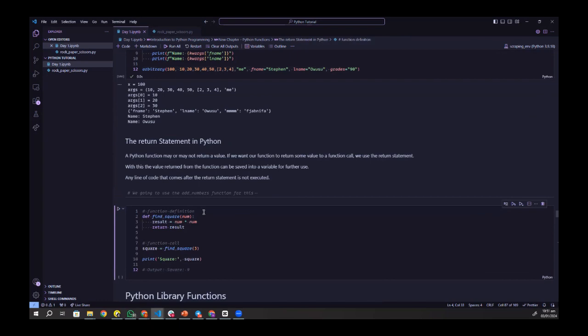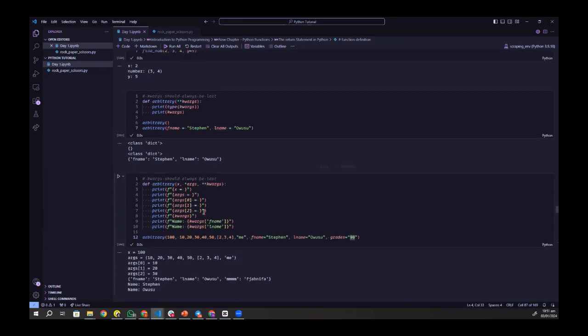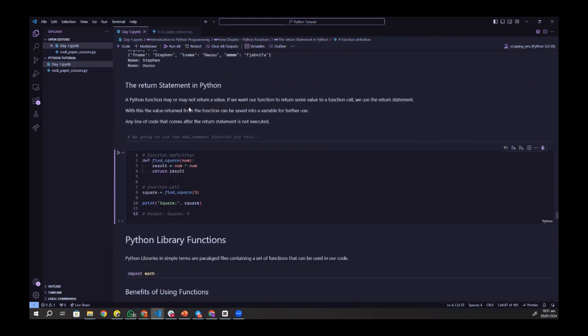Yeah. Okay, so then we go into return statements. If you look at all the examples I've used at the top here, all I did was print. But if you run this function, it ends there. It prints and it ends there. Whatever value you get, it ends with the print statement, and that's all. But then there's something called the return statement. What the return statement does is, whatever value you get in your function, if you return that value, you can reuse that value down your code.